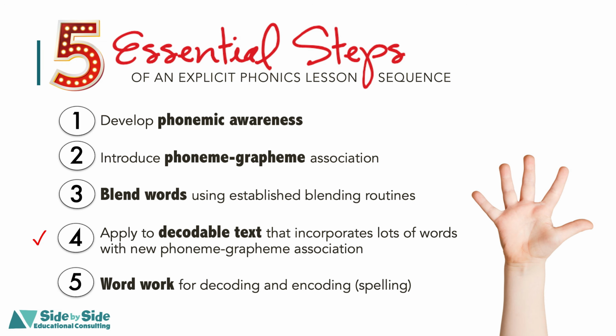Lots of talk around decodable text right now, particularly in this idea of the science of reading, and I really want to talk about how to use decodable text strategically, because just using decodable text does not necessarily mean that you're connecting it to your phonics scope and sequence. So the decodable text that you're using should connect explicitly to your phonics scope and sequence. Decodable text provides an opportunity for kids to take those previously learned sounds and spellings and then apply that knowledge to connected text in a really meaningful way. So any decodable isn't going to work. You want to make sure that the decodable is matched up to the sound symbol correspondences that kids have learned.